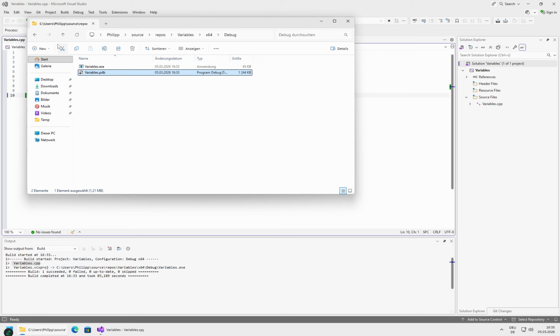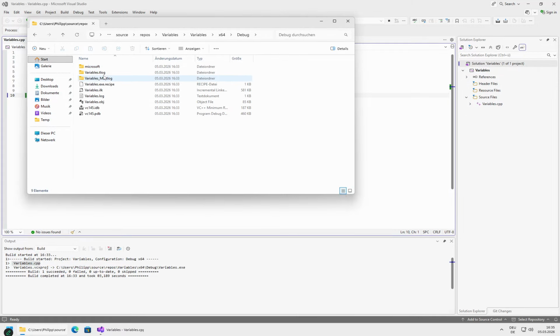We will be debugging it shortly, but let's see what other files have been created. So when we go into the project, we have another x64 folder, again with Debug and with quite a few more files. While the other files we have seen are more or less the final product that you want to have, your binary and a PDB file which you might want to keep in case you want to debug it later.